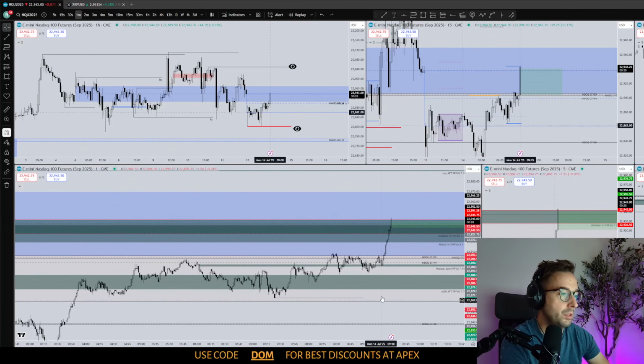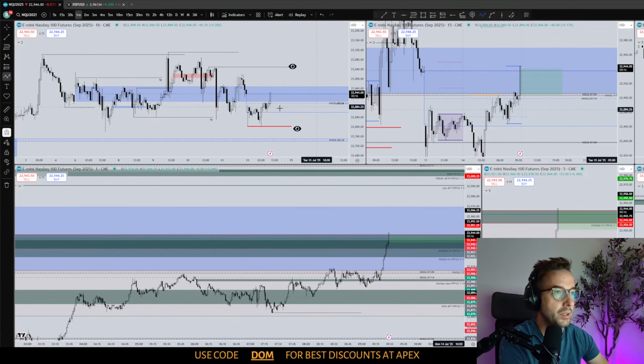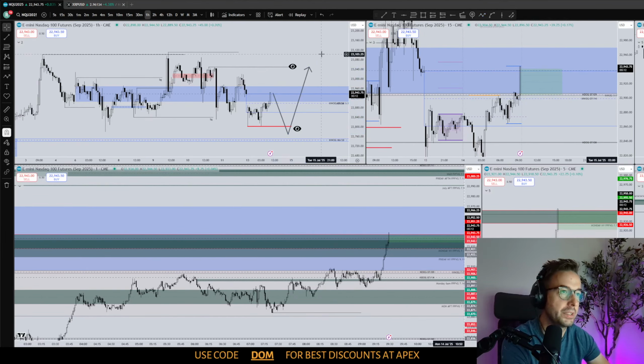Overall, a fairly bullish push from 9:10 all the way till 9:30. Interesting. Usually you don't see that right before the pre-market. This might be the Judas swing. What I want to see is it go lower first and then go higher. That's going to be the ultimate price action for today.